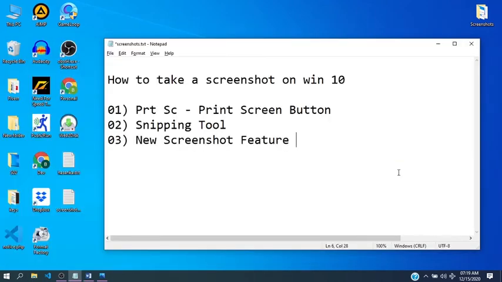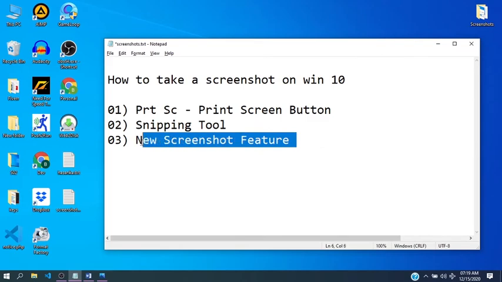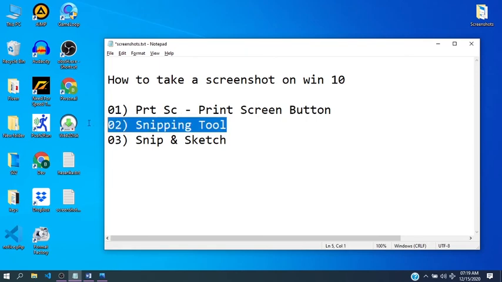Now I'm going to show you an additional amazing feature of the new screenshot method. With the print screen method and the snipping tool, we can take a screenshot, but without saving our screenshot we can't use it in any of our work.